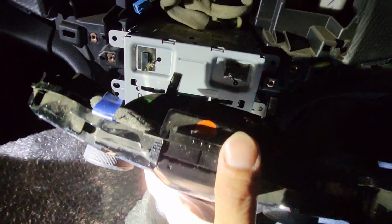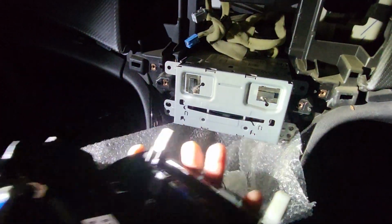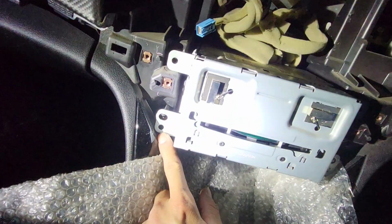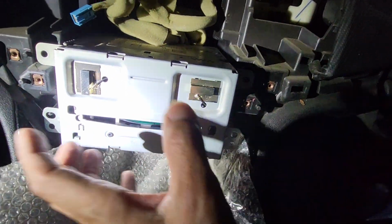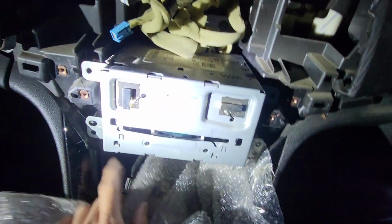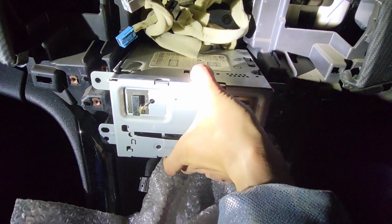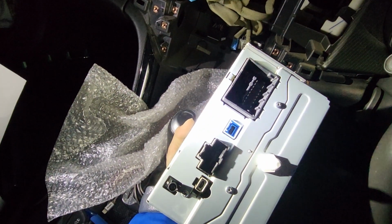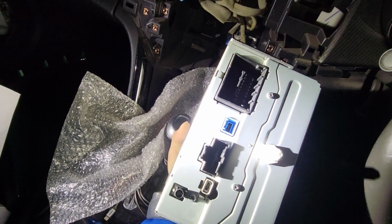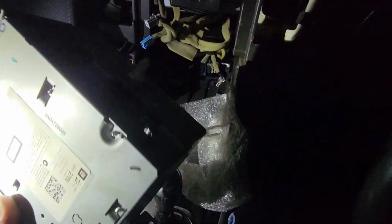This panel comes out completely, and it is held by 2 bottom plastic clips and 2 screws. Now you will see another 2 screws here holding at the bottom, 1 and 2 on the side. Just remove them, and now the CD loader and the main unit here can be removed. Pull it straight out, and then disconnect all the cables at the back end: 1 big cable, 1 blue, 1 black, 1 USB and 1 antenna. So 5 of them at the back end, and you can completely remove the unit.